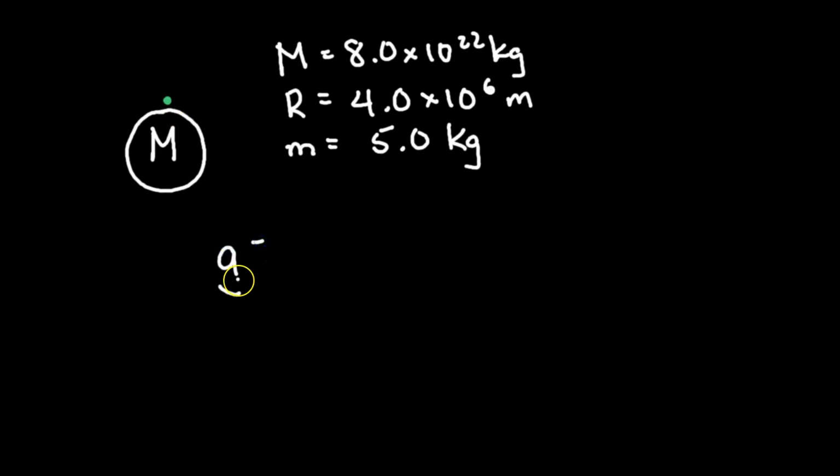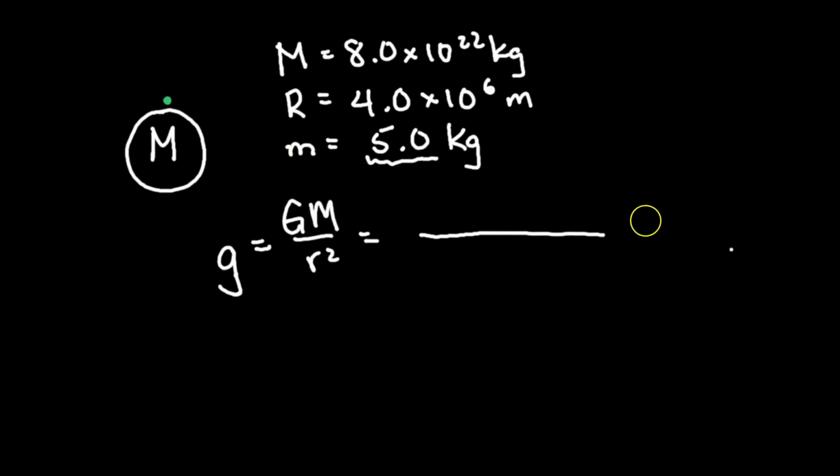So the equation for gravitational field, which we've derived, is big G times the mass of the planet divided by r squared. All right. So where's the mistake that students make? Instead of plugging in the mass of the planet, students will oftentimes plug in the mass of the object. And you'll notice in this equation, is there any variable for the mass of the object? No, there's only the variable for the mass of the planet, or the large mass. This could also be for a star, or it could be for the moon, but it's typically a large mass. So when you're using this equation, make sure that you are not plugging in the mass of the small object. Make sure you're plugging in the mass of the big object.